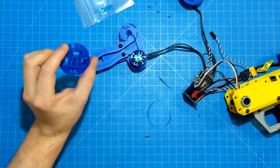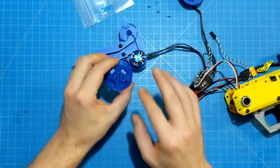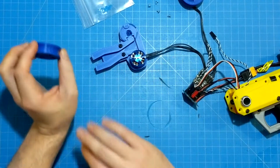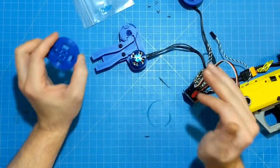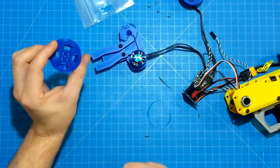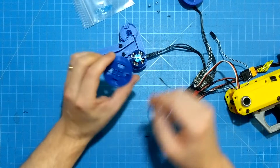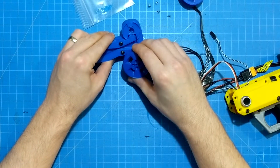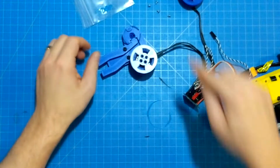I'm going to kind of wing it here because I know that these wheels have come off the printer fairly balanced. I've tweaked my settings such that these wheels are as balanced as possible when I pull them off the printer and go to put them on. So I'm just going to put them on here. Okay, so again, I'm going to put this on so that those holes are lined up.